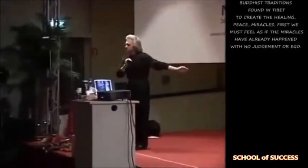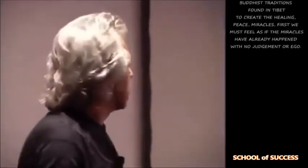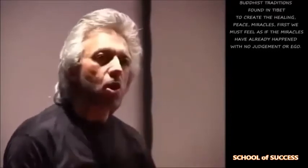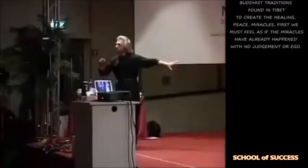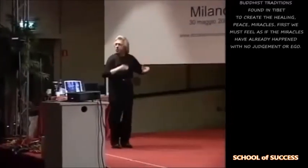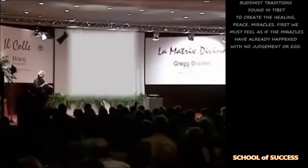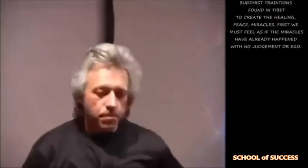They keep everything in this monastery, including the records of the ancient wisdom. So we asked the question, is there a secret library? And at first they said no, because they did not want us to see these rooms. The only way to get to the library is to walk past these rooms. We convinced them that we would like to see this library. They took us past these rooms, and we ended up in a room that looks like this.